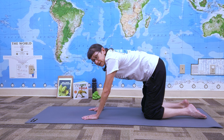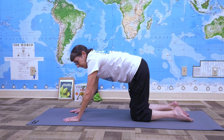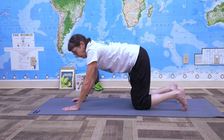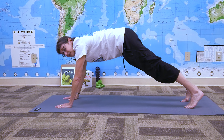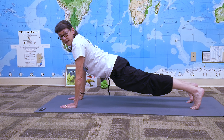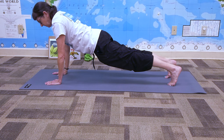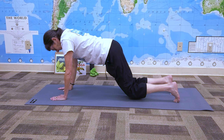Now we're going to transition to another pose from our table posture. Walk a little bit forward — you can see my feet have gone up, my toes are now gripping the mat because they're going to help me push my body up. Walk your hands out a little bit further and push yourself up. Instantly you're going to feel your body doing some work. Flatten out and look forward — this is called the plank. You look just like a plank you might walk up from the ground into a building. Hold that for just a minute, then give yourself a little rest.